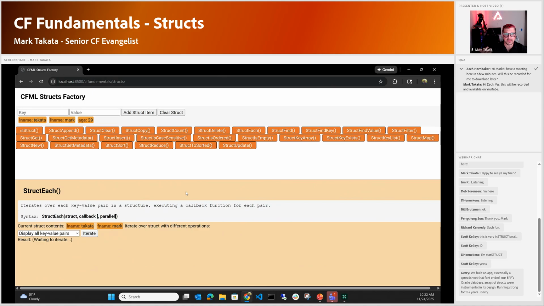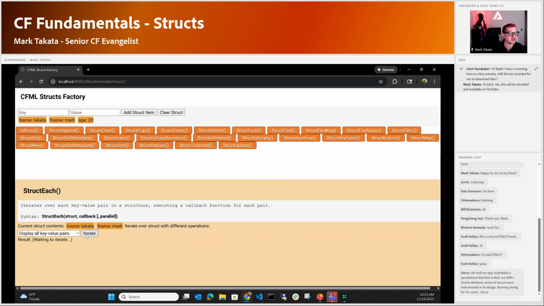So looping through things, iterating through things, obviously super important. It's kind of what we do, right? Programmers, we don't just throw stuff into the ether and not do anything with it. I mean, some of us do, but most of us don't if we're very useful. So in this particular case, we're going to iterate, and then we're going to actually do a callback function for whatever the thing is that we want.